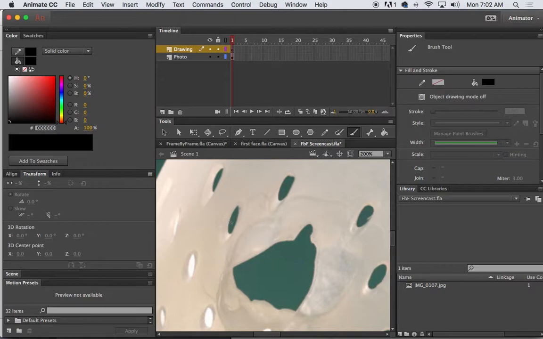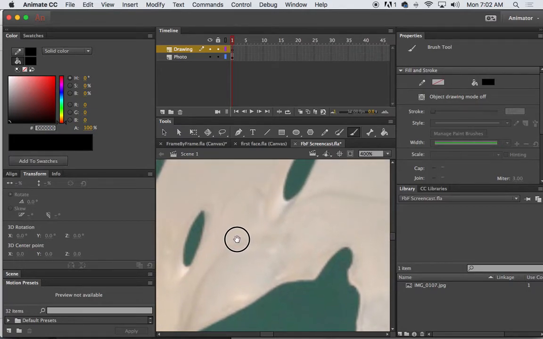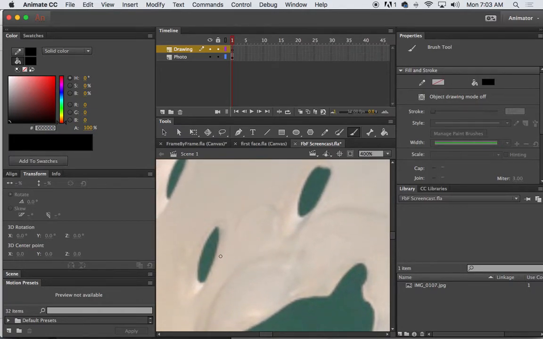Yeah, let's do it. I'm going to just draw. I think I need to make it even smaller, so I'm going to zoom in, Command plus, and use the hand. On this frame, I'm going to just draw a closed eyelid. Then, because I set up that keystroke, I'm going to hit the F13 key, and that makes a blank keyframe.